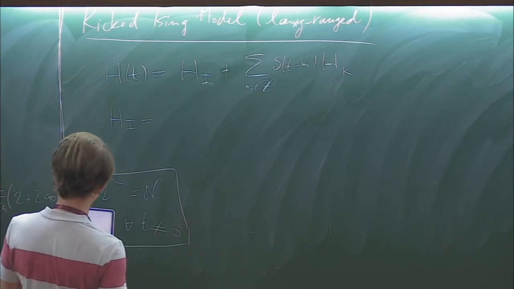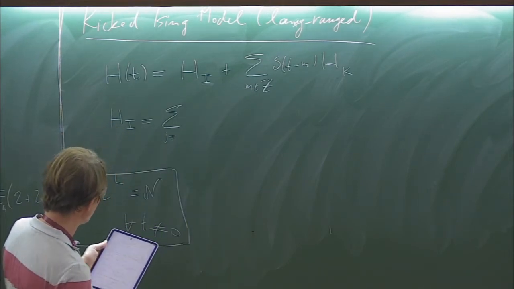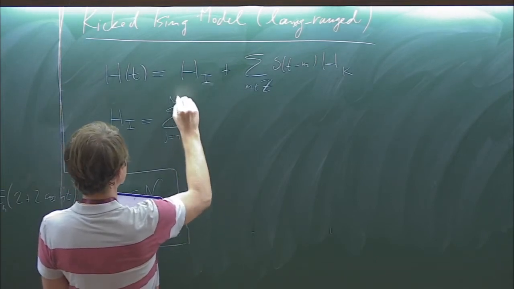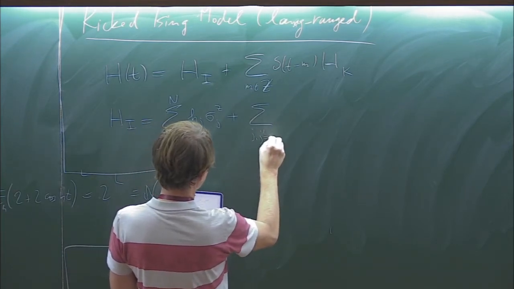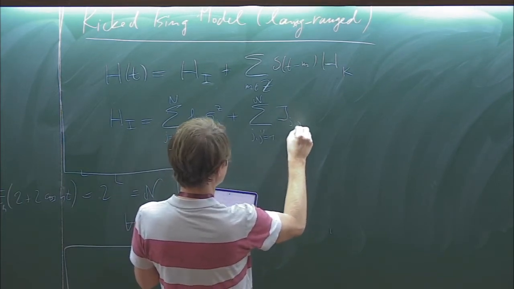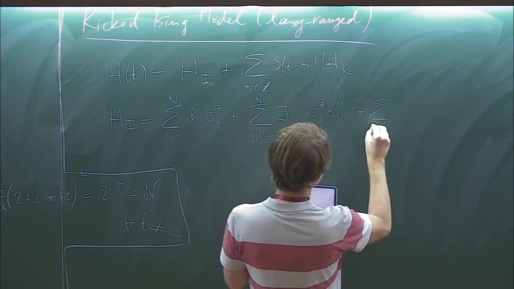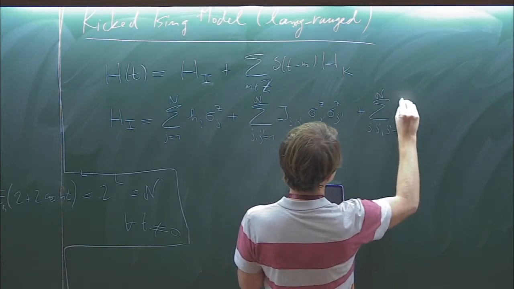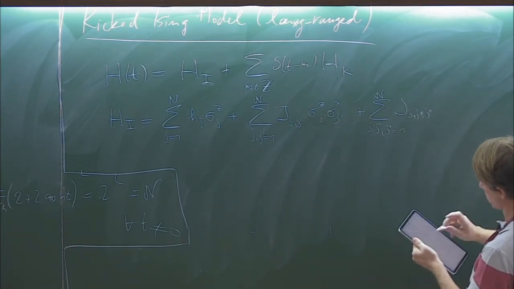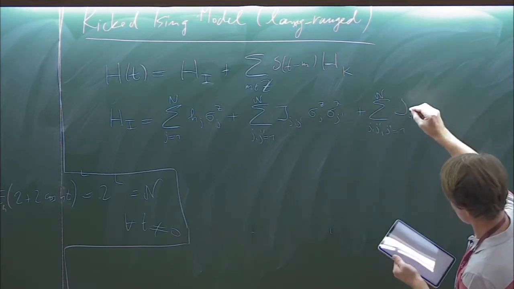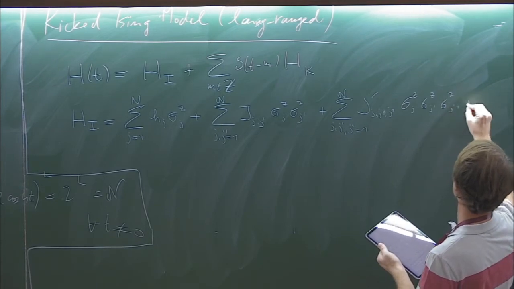Now, the first part will be an Ising Hamiltonian, where I put everything that has to do with interactions among Z spins. First there will be a magnetic field. Then there will be a two-spin interaction. Then possibly there will be a three-spin interaction, and so on. So these will be interaction tensors with two, three, and so on indices. We'll call this one J, and this one J prime, and so on.